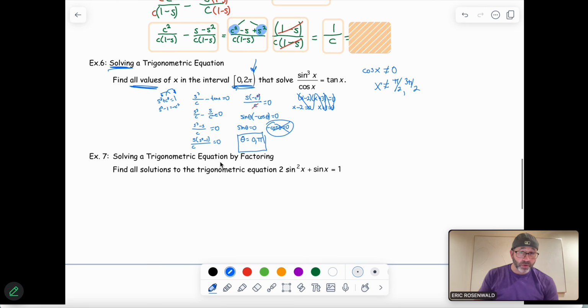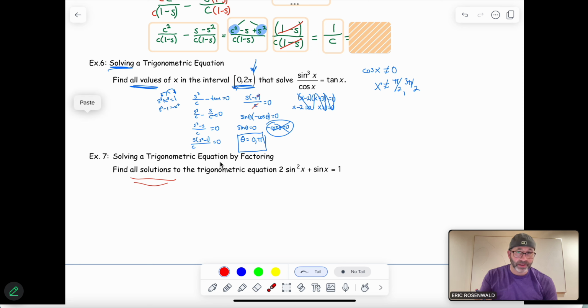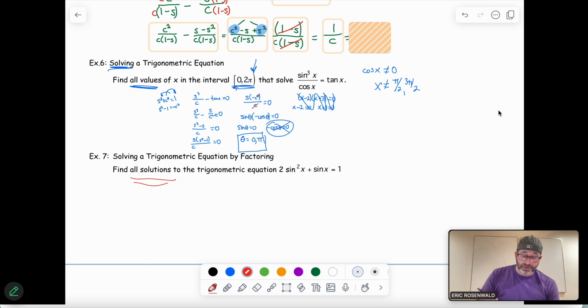All right, we have one more question. This one's not too difficult. It's just that it has a detail that you have to pay attention to. All solutions. What does that mean when we say all solutions? The distinct difference here is that we have 0 to 2 pi for this one. We don't have that restriction on this problem. So the answer is going to be just slightly different. All right. Let's get there in a second, but let's worry about how to solve this first.